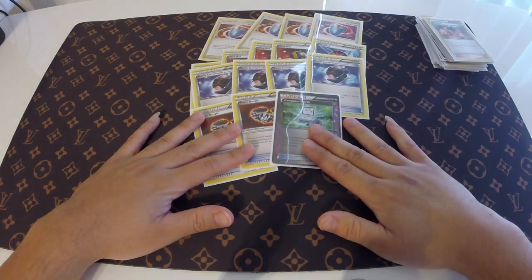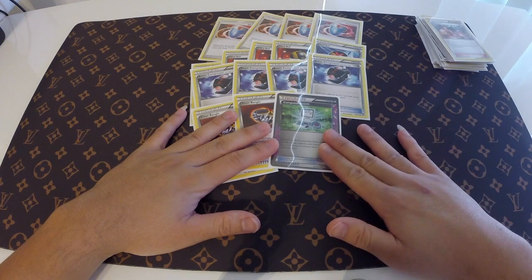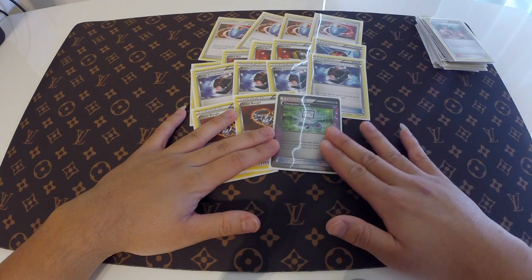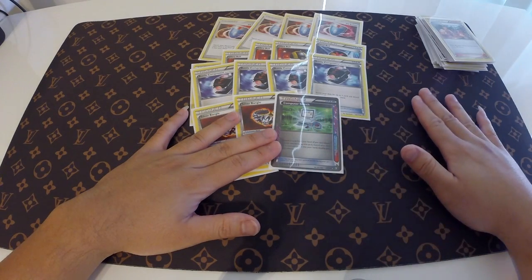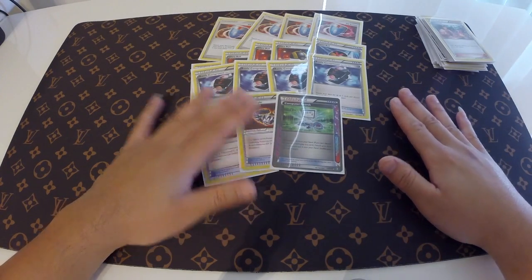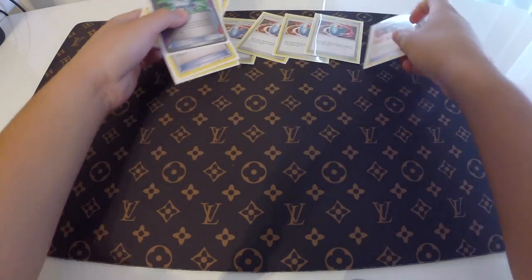And 1 Computer Search. This can be a Life Dew. Life Dew is a very good card, but I just like the consistency with Computer Search. Not only do you discard 2 cards, so you could discard 2 Pokemon, but you could also grab any card you need in your deck, which is really, really good.